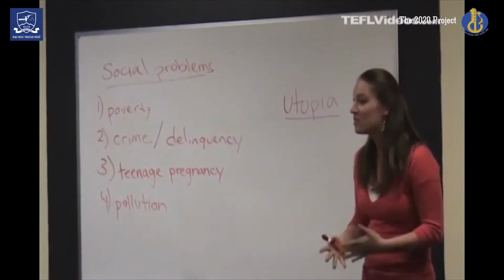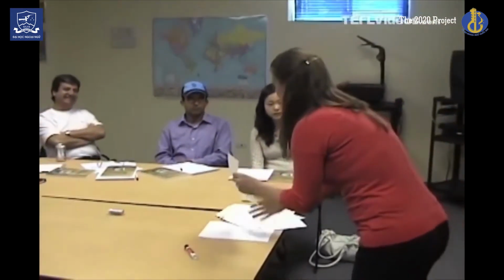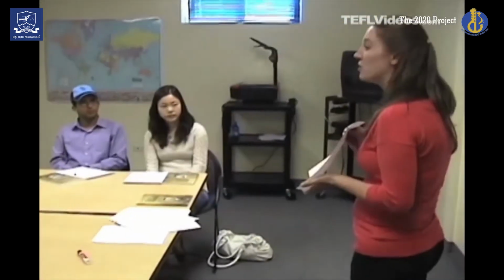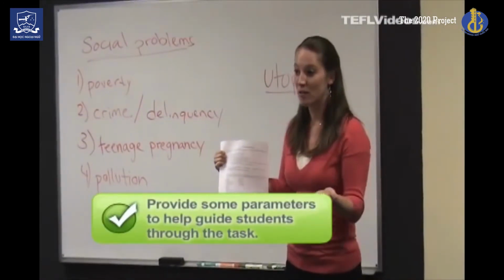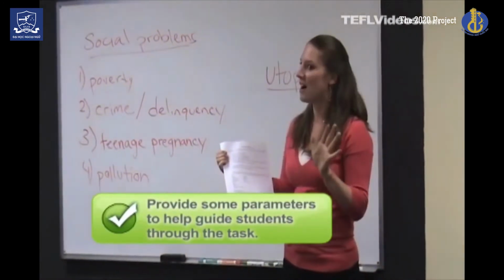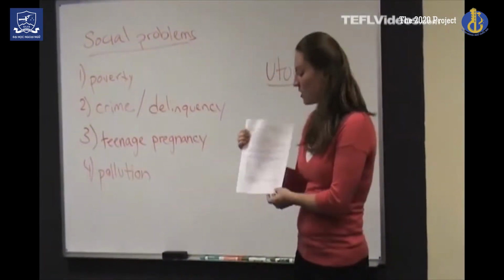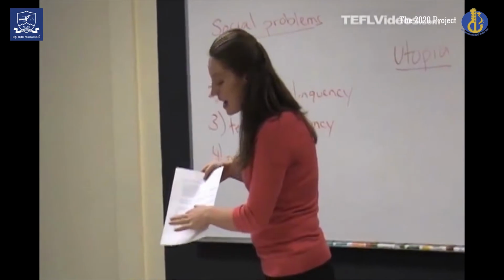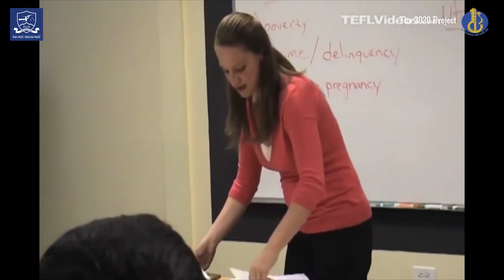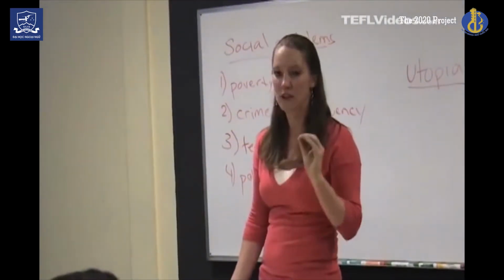So what we are going to do is we're going to split up into groups, and you guys are going to create your own utopia, your own island. You will also have a worksheet that will give you some examples of what you can put in your utopia. For example, what is going to be the name of your country? What are going to be 5 laws, regulations that you will have in your country? Okay, so here's the worksheet. You also have to draw, I know, creativity, things like banks, hotels, beaches. It's going to be fun, right? So use your creative juices to think of your perfect world.